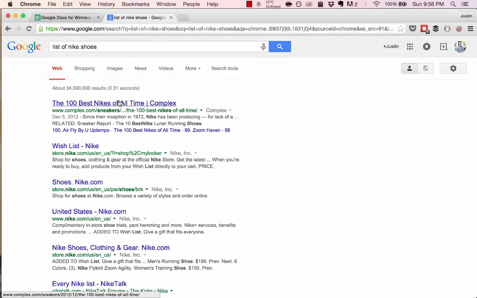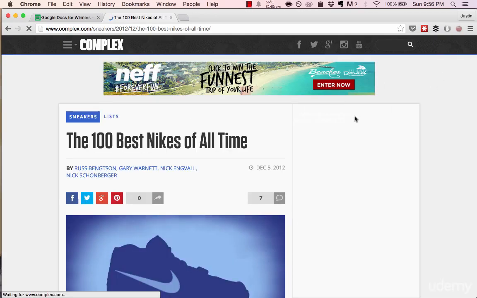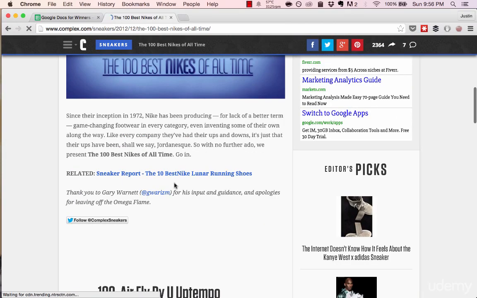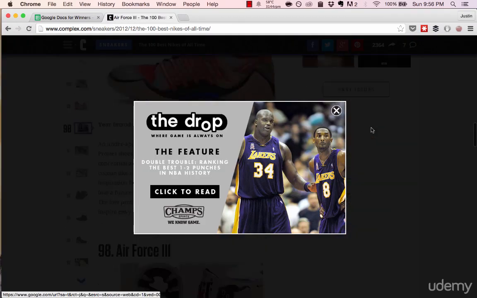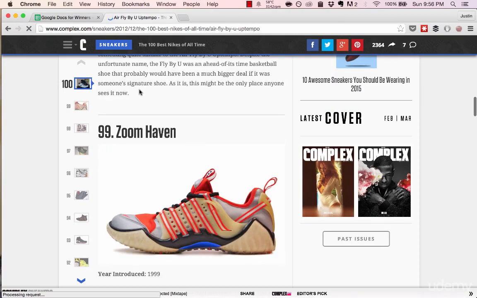So let's do an example. Let's pull a list of different Nike shoes, using ImportHTML. Wow, a lot of ads on the site. Pretty annoying. This doesn't actually look like it's a list.